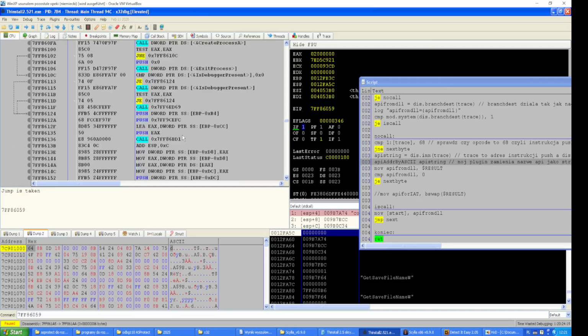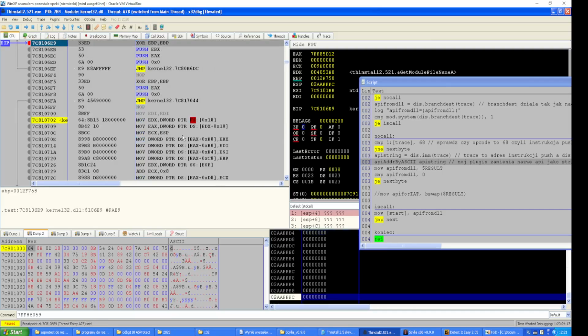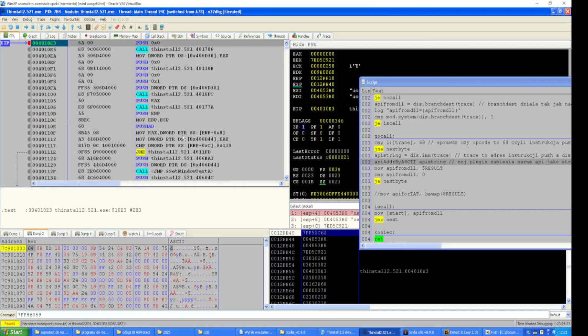Press again Shift F9. Again. And here we are at the original entry point.